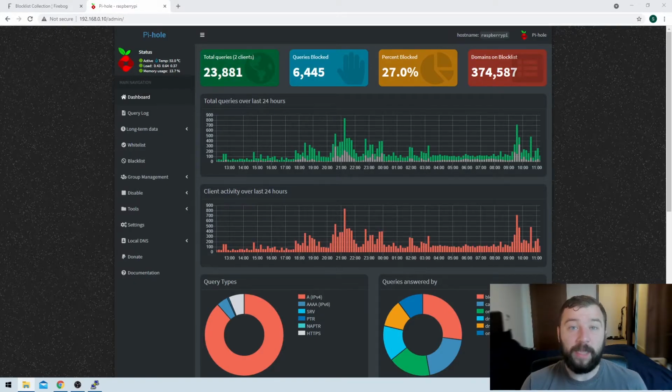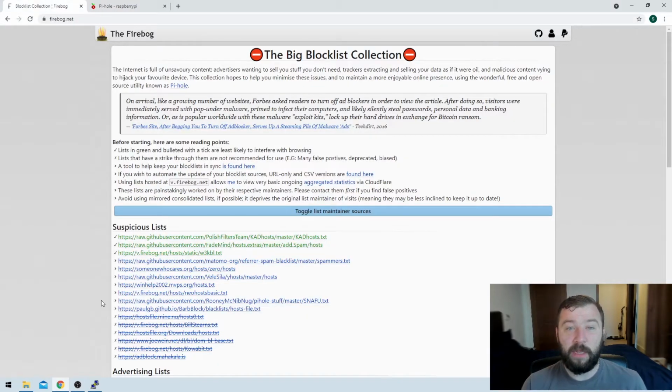The first one is, what is a block list? Well, the purpose of your Pi-hole is to prevent malicious content from being loaded in your browser at a network level. So a block list is preventing domains from loading content in the browser before it hits your browser. So that might be advertising, but it might also be malware or some other unwanted content. So how do we find a block list? How does the Pi-hole know what content to block? Well, the Pi-hole knows that because we tell it. So we maintain a list that the Pi-hole goes and fetches from of malicious domains that you want to block.